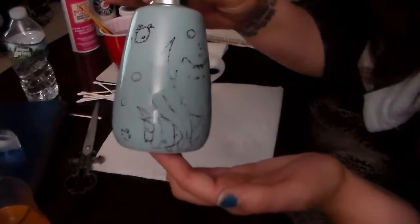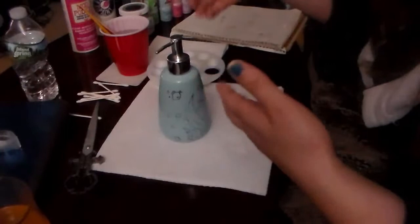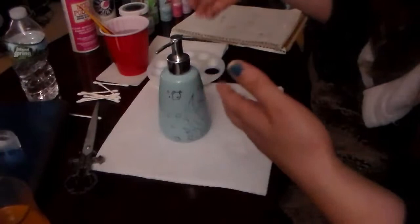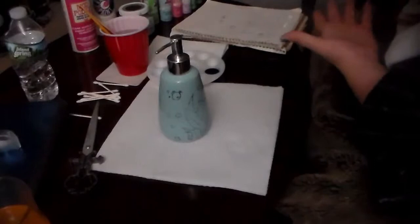Even if you don't want an outline, this is just supposed to be a rough guideline as to where the final image is going to end up. There's no reason to get any crazy fancy acrylic paints — something very simple, water-based paint that you could get from any craft store will do just fine. I got this bottle at Walmart for like four or five bucks and I haven't had any issue with it at all. Make sure to give it a good shake and you're all ready to go.